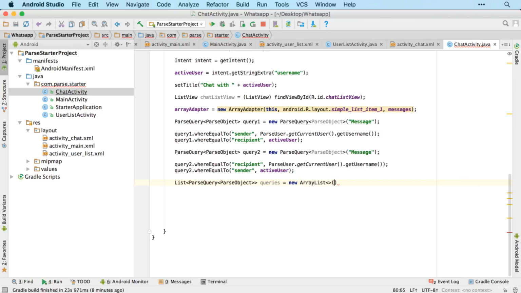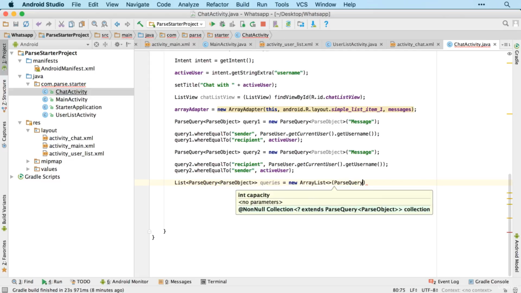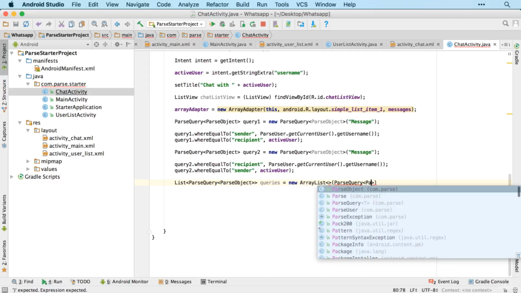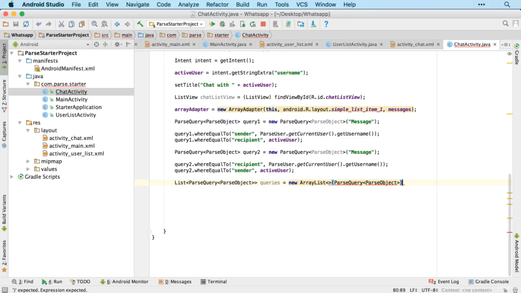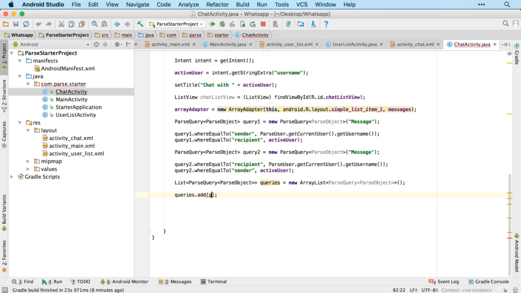And this is going to be a new array list of parse queries containing parse objects. Oops, I've just got that in the wrong place there. There we go. So then we take our queries and we add query 1 to it. And then we add query 2.